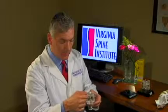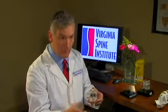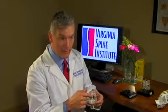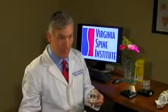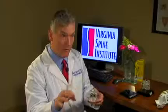We can actually put a protein sponge in there — a genetically engineered protein called BMP, or bone morphogenetic protein — which will stimulate the primitive blood cells in the body to become bone. This actually heals better than the traditional bone graft from the pelvis. So not only do we avoid the pain of harvesting bone from the pelvis, we actually have something that heals faster and better than the old standard.